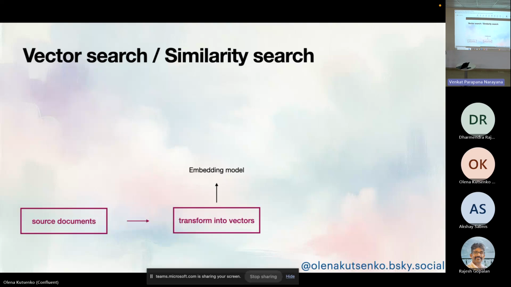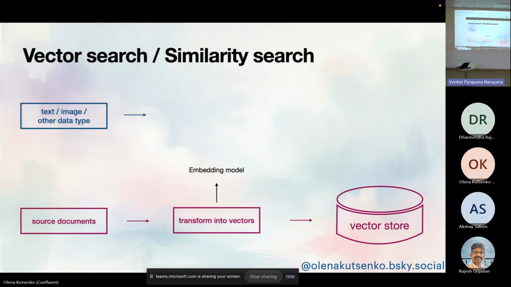What you do is take your source files and chunk them meaningfully, not just randomly, because that will not give you good results. Then you transform those chunks into vectors using one of the available embedding models, and you store that in the vector store. So you have your chunk of information, and next to it, the vector. We transform the text into numbers, and this is way easier for computers to compare.